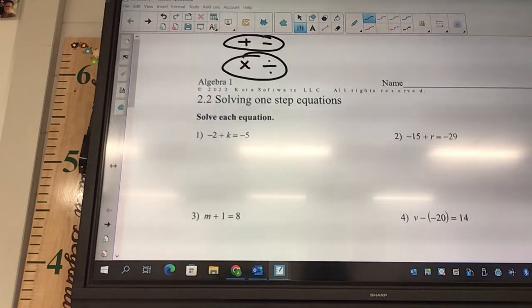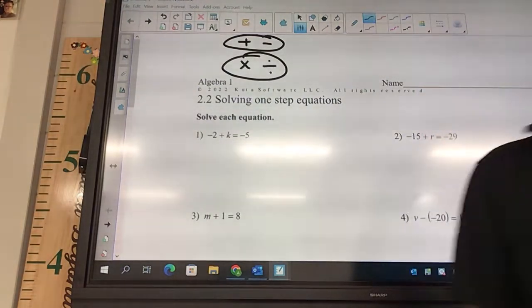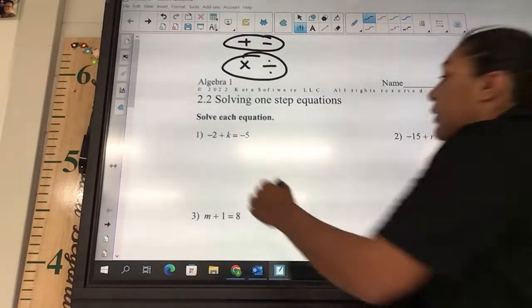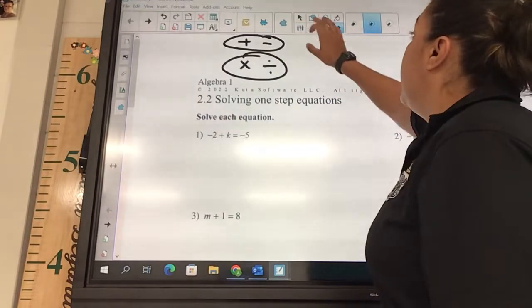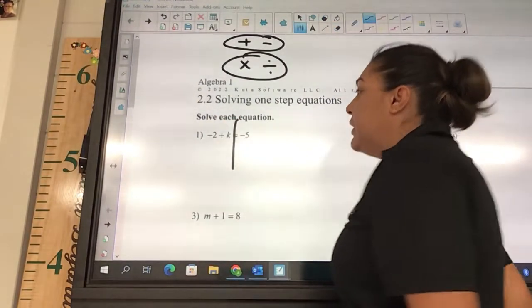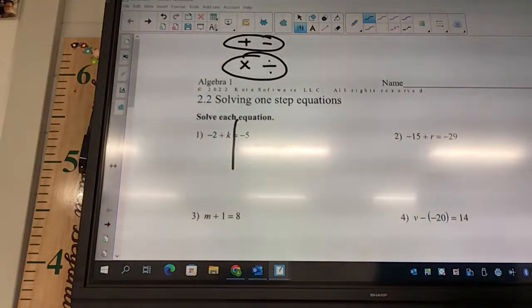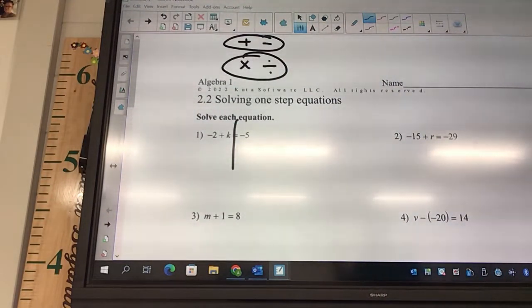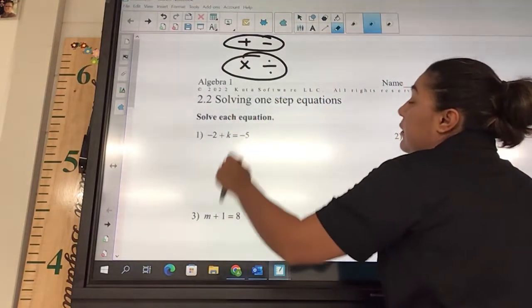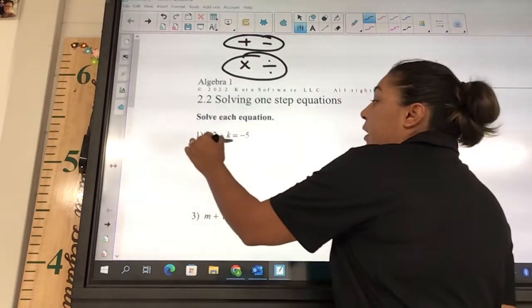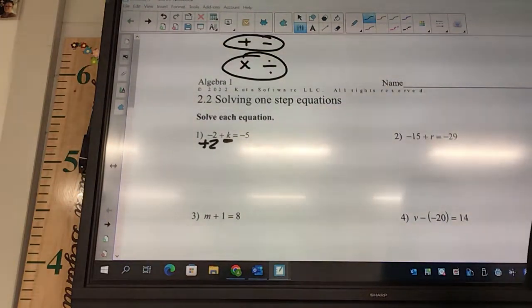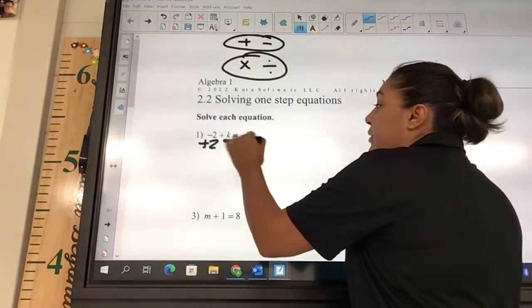And so on. So if we look at this first one, we're trying to solve for what letter? K. Okay, so everything that's on K's side needs to be moved. And by side I mean an equal sign, and I've seen teachers teach it where they put the line down. Everything needs to be moved off his side. So I have a -2. So what do I need to do? Add 2. We never ever move the variable. So you're going to say +2. And if you do it to one side, you have to do it to the other side. So you're going to say +2.